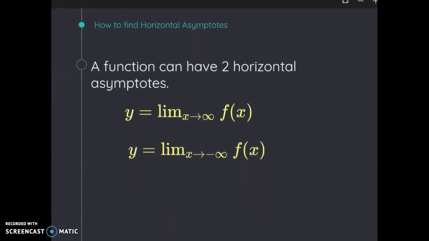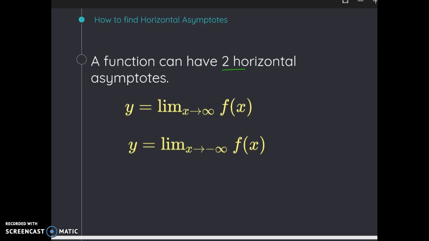Okay. You can also think about horizontal asymptotes for a function. I want you to be aware that a function can have 2 horizontal asymptotes at the most. Could have 0 or 1, but it can't have more than 2 because the definition of a horizontal asymptote is the limit as x approaches infinity for a function and the limit as x approaches negative infinity, and so you could only possibly have 2 different answers for that. You might have the same answer, you might have no answer, they might both be infinity, in which case you don't have any asymptotes.